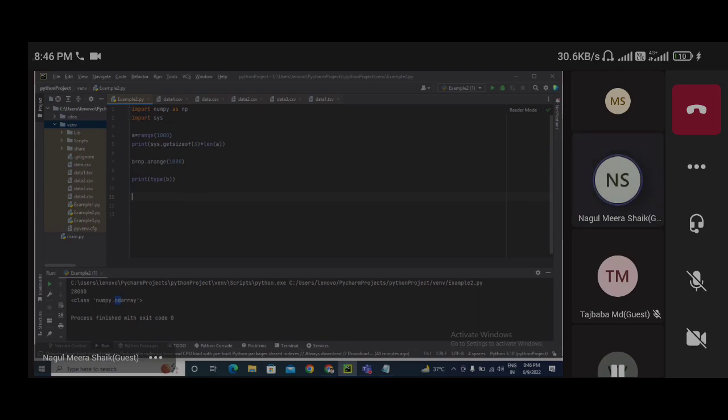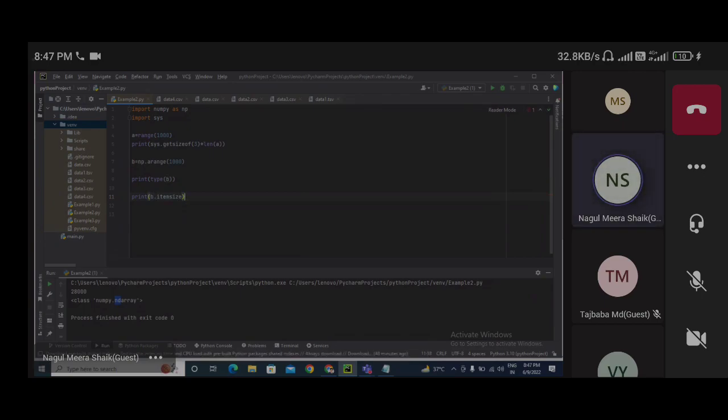Now what I can do is take b.itemsize, which means the memory per value.